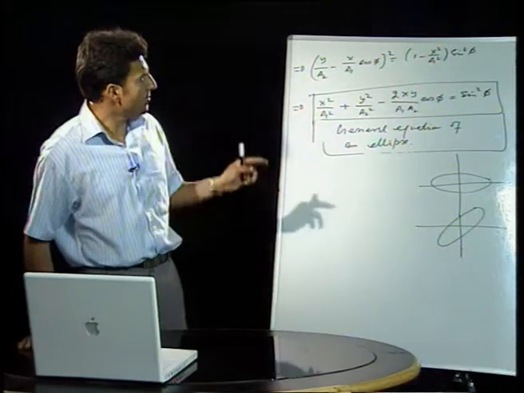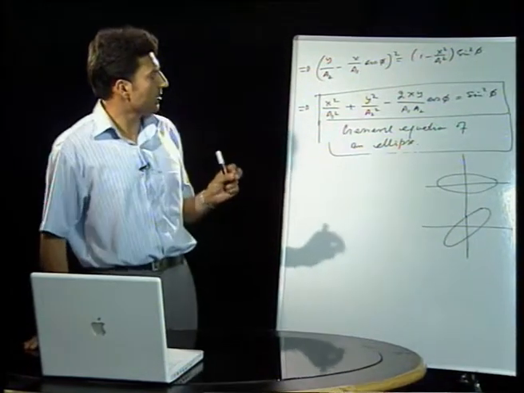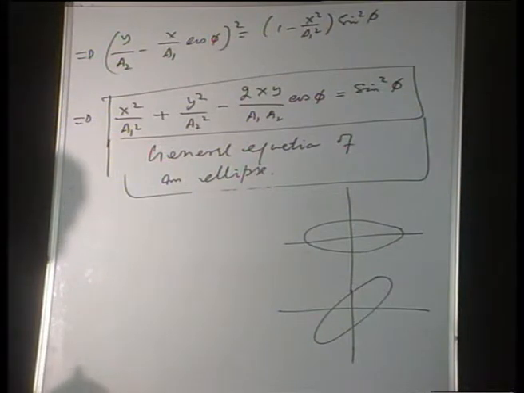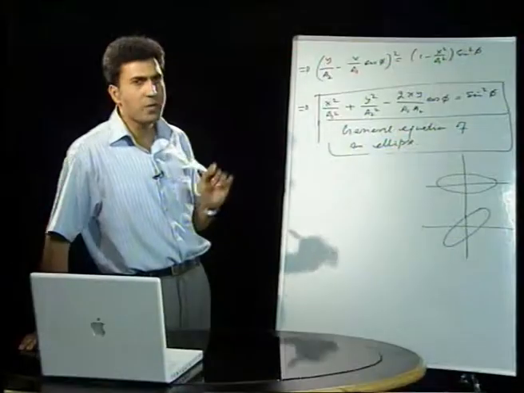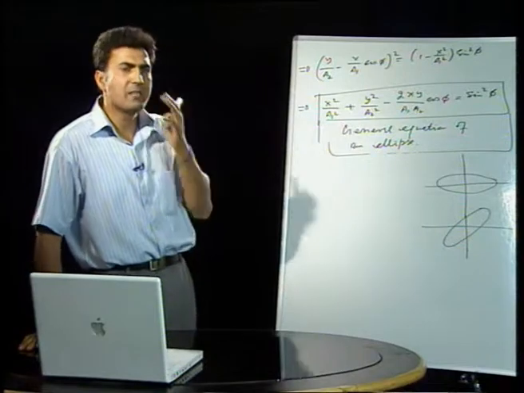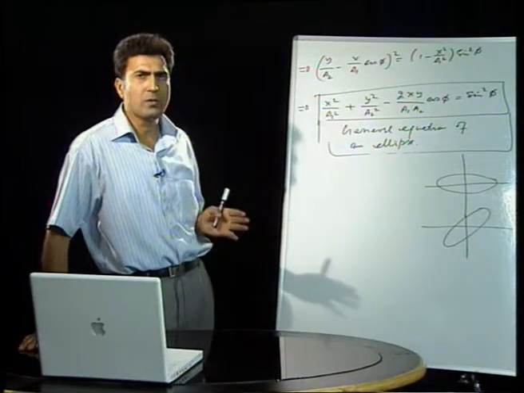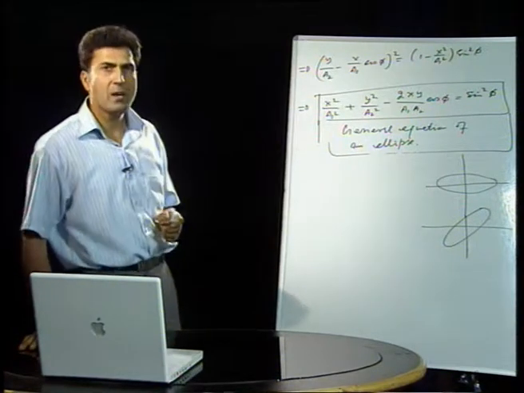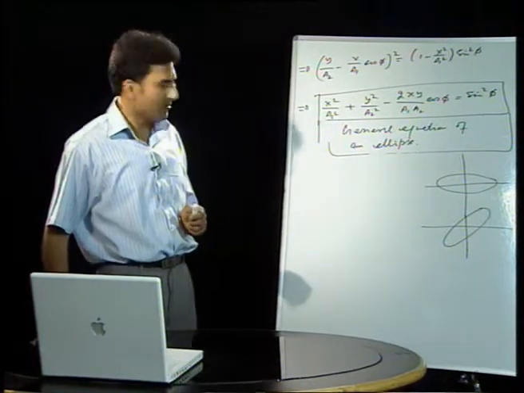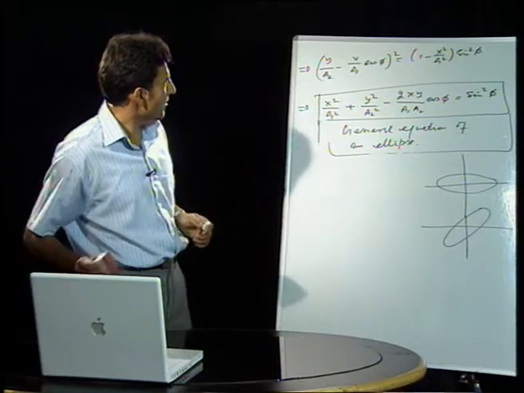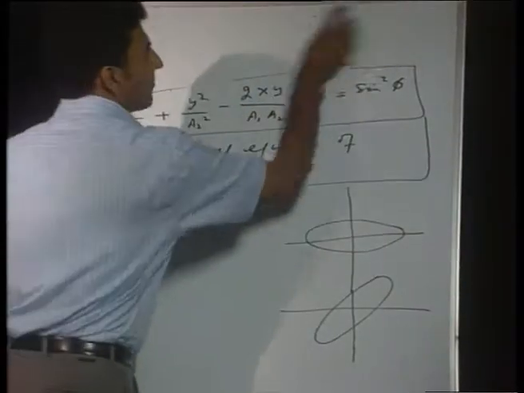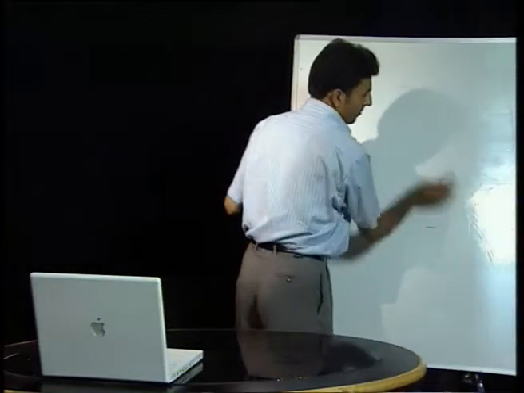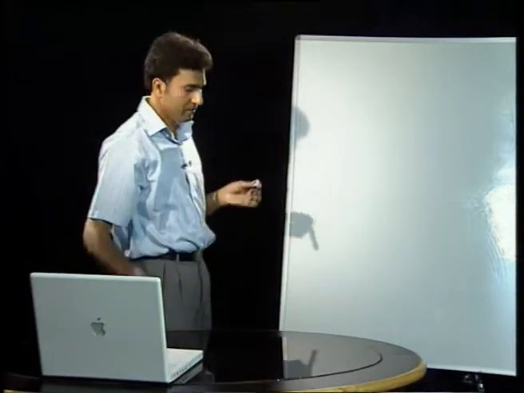And if we put phi equal to pi by 2, means if we give this specific value to the phase difference between the two oscillations, and if we put a1 equal to a2, means the two oscillations have the same amplitude, then let us see what is the shape of the figure in which the particle moves under these two simple harmonic motions. Case number first.